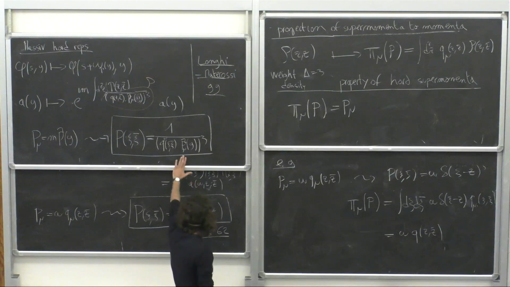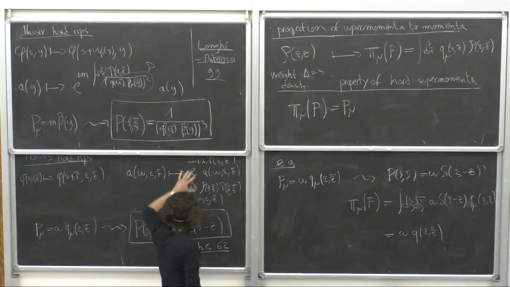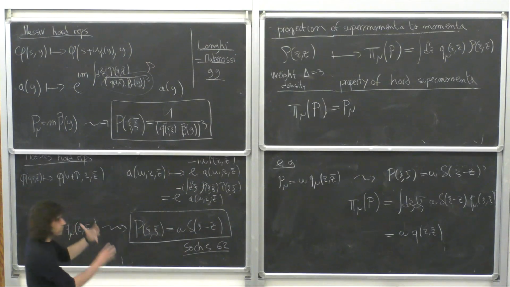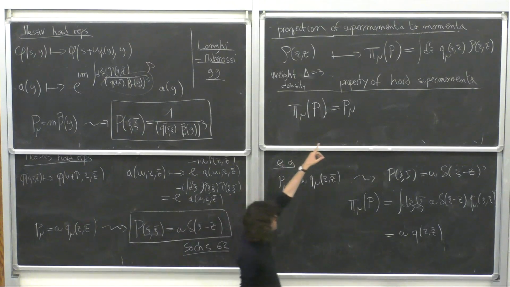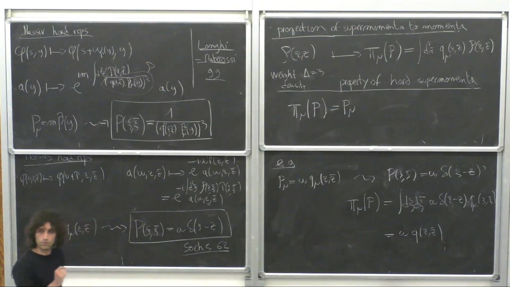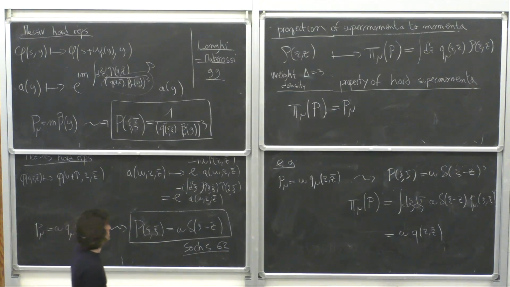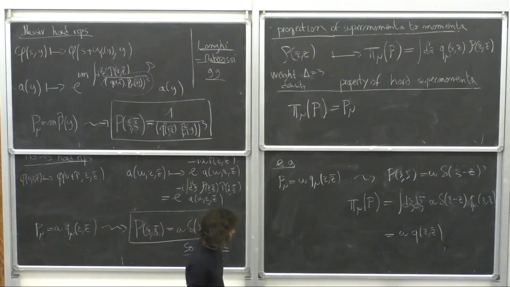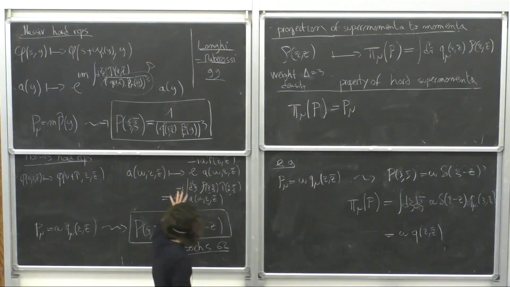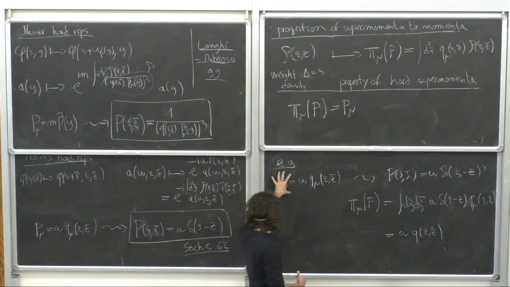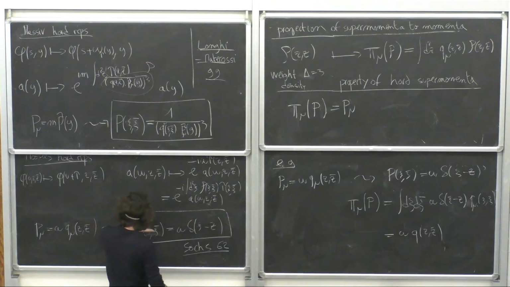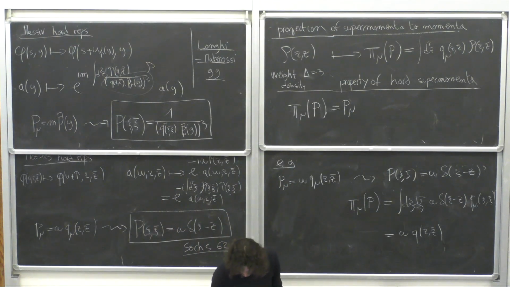Okay, here, these representations are very special, but in general, whenever you have a supermomenta in a BMS representation, you can always project over its momenta. In particular, you can always compute the mass of a representation, which makes sense. And this is something you can always do. It's just that, again, these representations are very special from that perspective, because it allows you to go the other way around. It lifts a momenta to a supermomenta. This is very special.